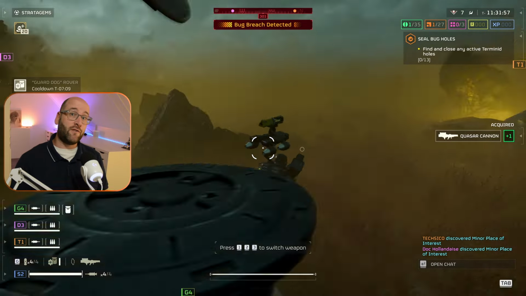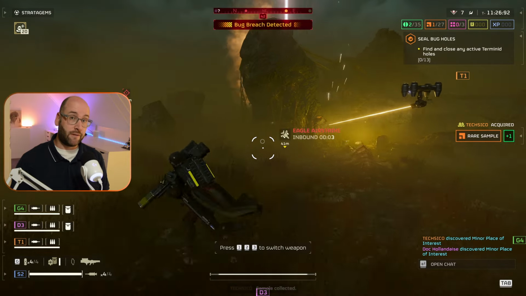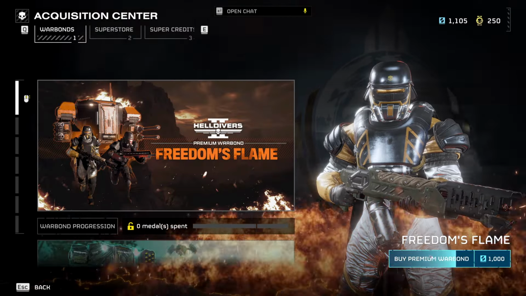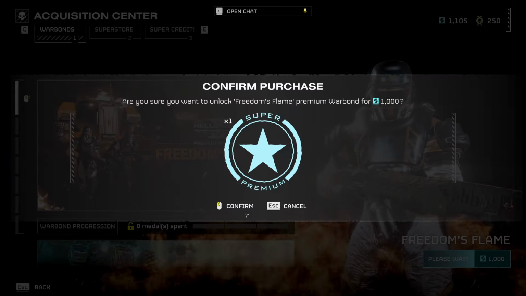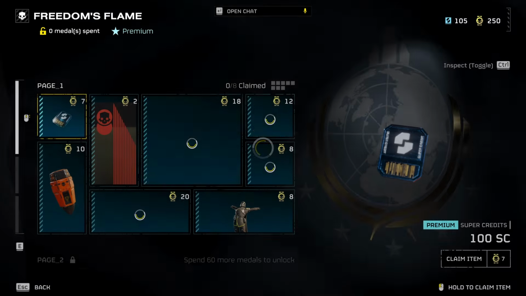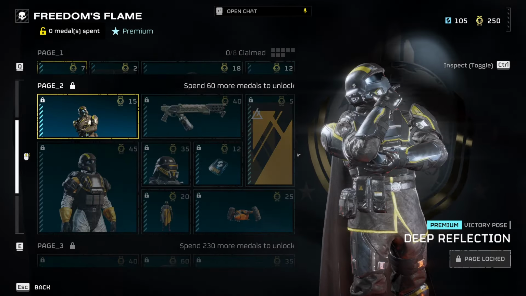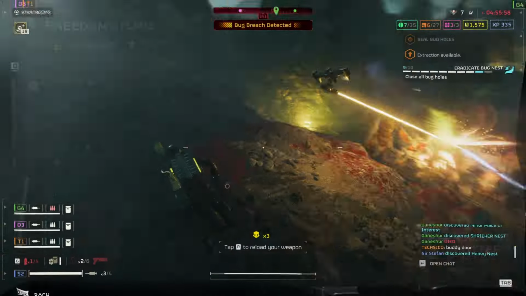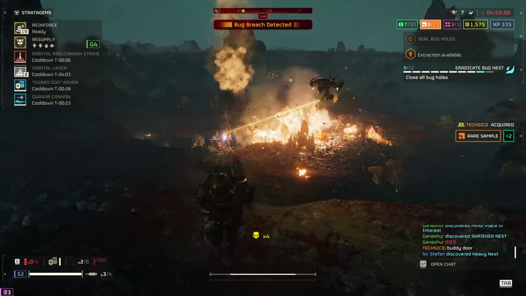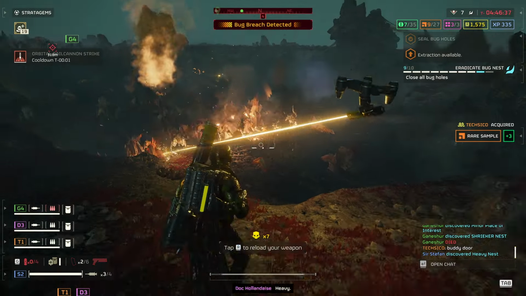Let's look at the content first, and then I'll share my own thoughts on the Warbond and some of the context surrounding it. Freedom's Flame is obviously centered entirely around fire, and I think that in itself is great, because since the game's launch back in February, a lot of players have already had a complete fire-specific build at the top of their wishlists. Following the introduction of the incendiary Impact grenades from the Polar Patriots Warbond, this build, including the incendiary breaker and flamethrower support weapon, is pretty much complete with the content from Freedom's Flame.